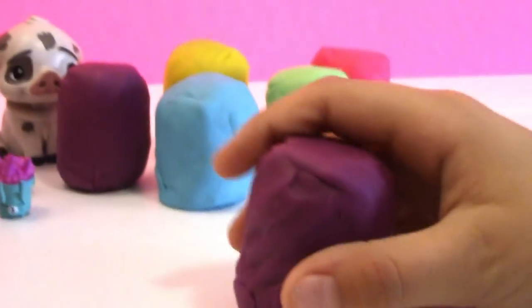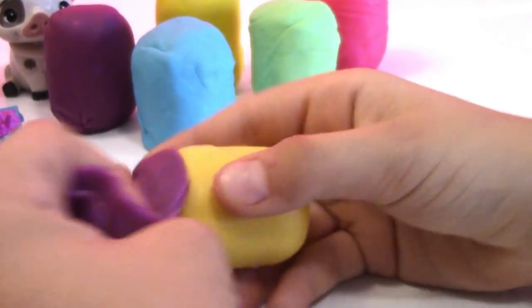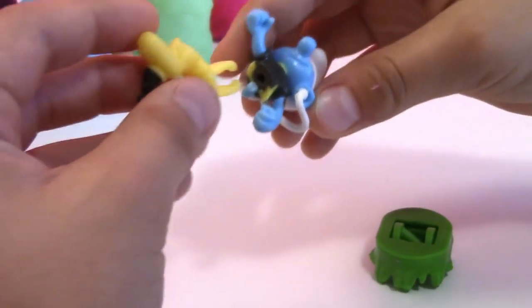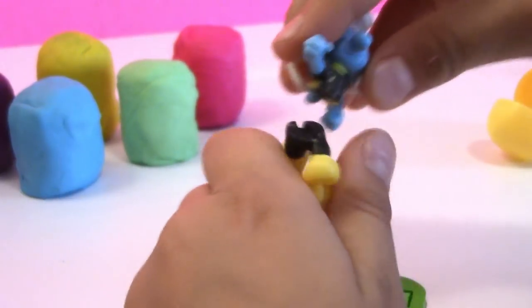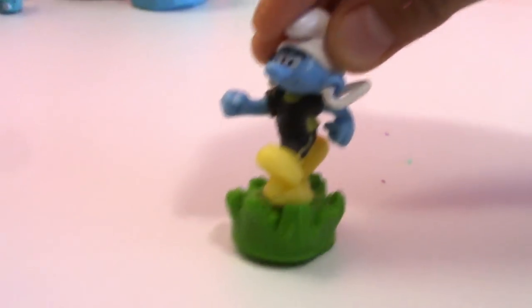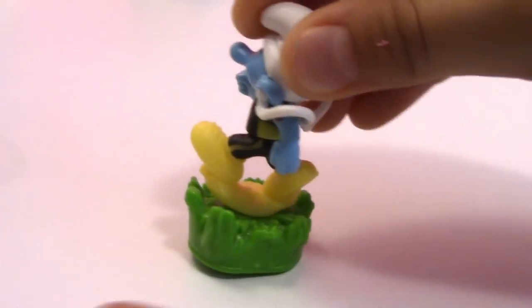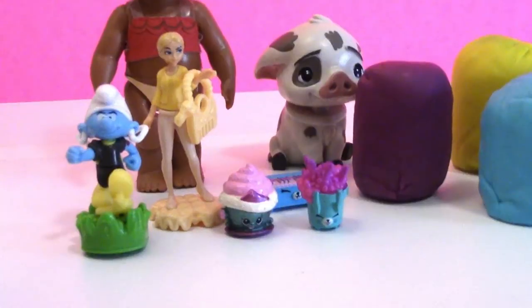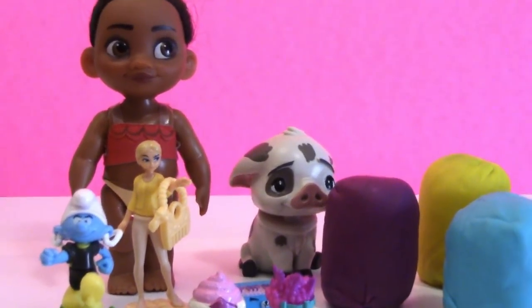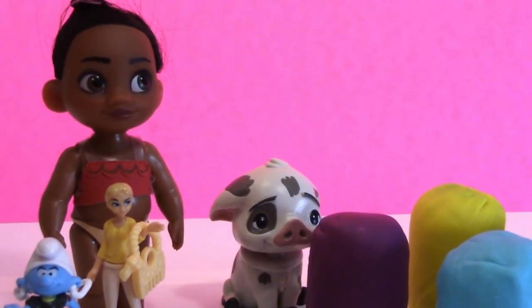So what's next? The Purple Play-Doh Surprise Egg — pull all that Play-Doh right off and open up the egg. Pop! Oh, it's a Smurf! Here is what we got out of the last surprise egg — it's a Smurf, and when you roll it, it spins! Cool. So far we've got Chloe from Miraculous, three Shopkins, and a Smurf. How do you like it so far, Moana? I love it, it's so much fun!